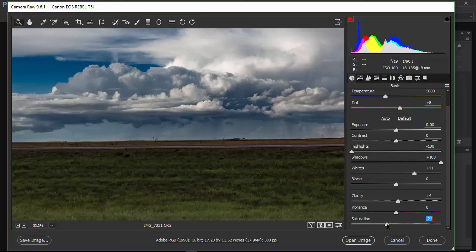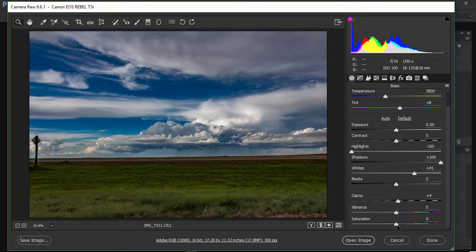Let's pull it over a little more just for the fun of it. All right, let's go even closer to zero. You see, that's pretty close to zero. Let's go right about there. Approximately, it's pretty too much saturation. And if you look at it, overall you're getting a much better looking image. The color is separated much more effectively. That's a little too strong. I'm gonna pull this down.